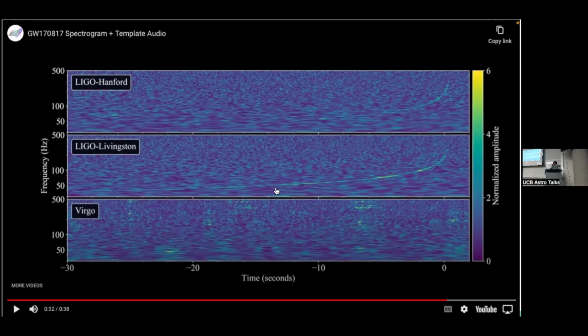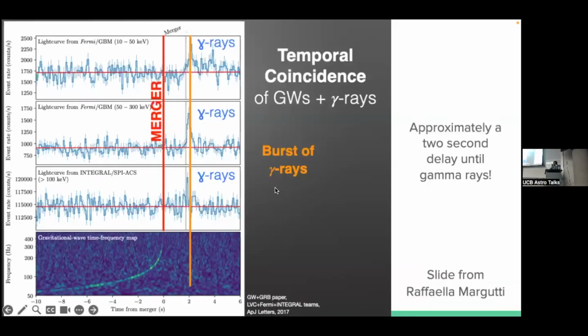And so not only did we have the gravitational waves, but also about 2 seconds after that, we spotted a short gamma ray burst, which comes from neutron star mergers. It's another very interesting scientific thing, that slight time delay, but we'll potentially talk about it later. So that's a pretty good sign. We have a gravitational wave event. We have a short gamma ray burst.